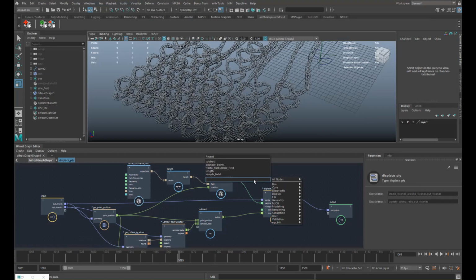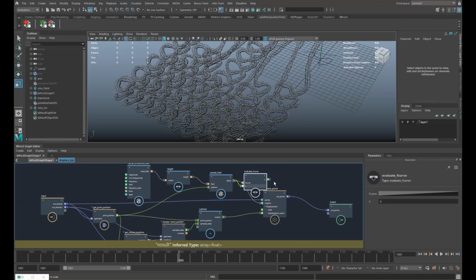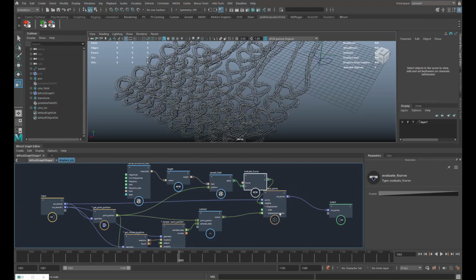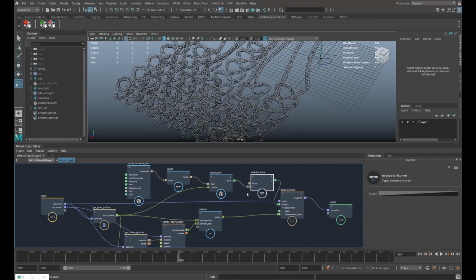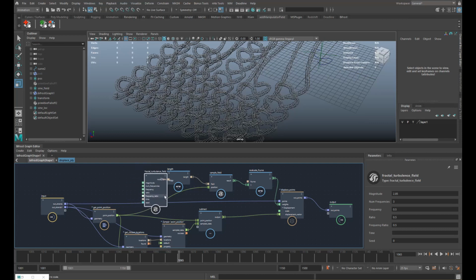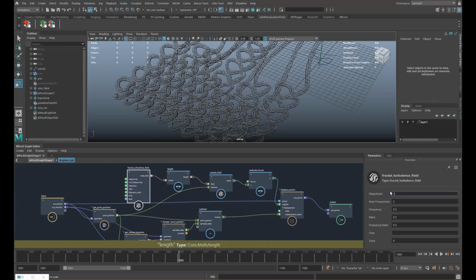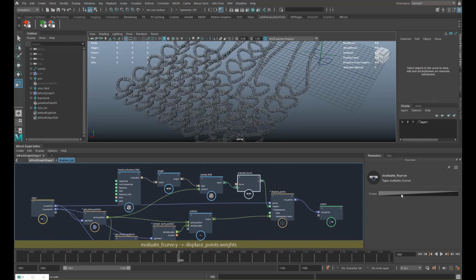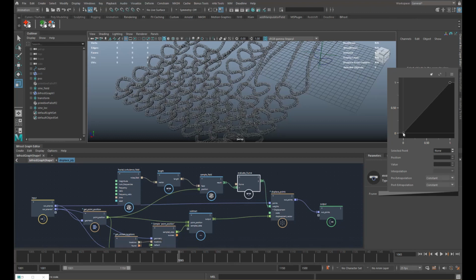Maybe we can also make another F-curve. And let's keep the magnitude to 1. So the curve will also be from 0 to 1.